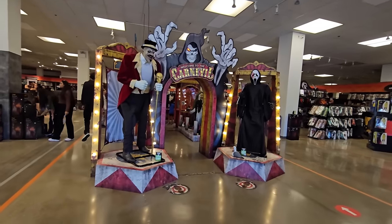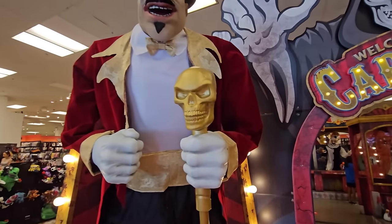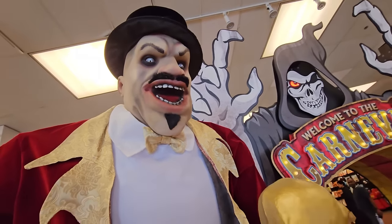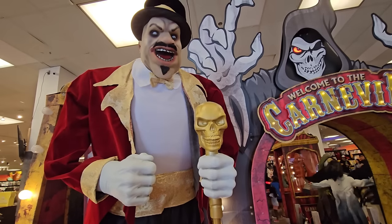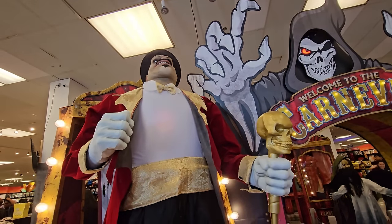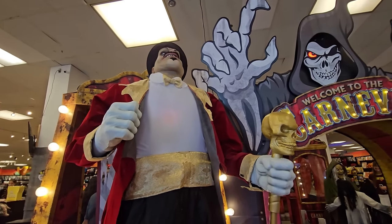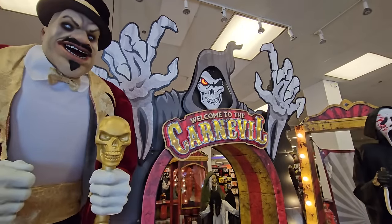All right, we're back up at the front here, guys. Let's go ahead and get through the carnival here. Now, hold on. It's a little bit darker in here, so maybe we will be able to see this guy's chest display. All right, here we go. He's getting ready. Hold on. Here comes the shack attack. Yeah, we can see it a little bit better in here. It's still pretty bright in here, but we can definitely see it better than any of the other stores. This sign looks absolutely awesome since it's a little bit darker in here.